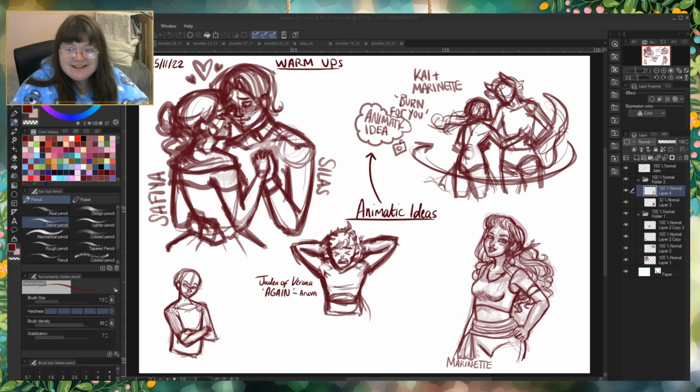Just, where is the time going? In November, I started these sketchbook style pages just to get myself drawing more because I had a lot of ideas in my brain and they just weren't getting sketched in my traditional sketchbook. So I thought that I would do them digitally.